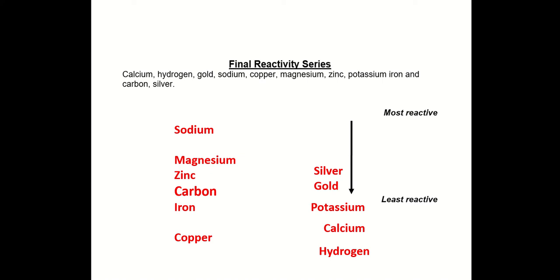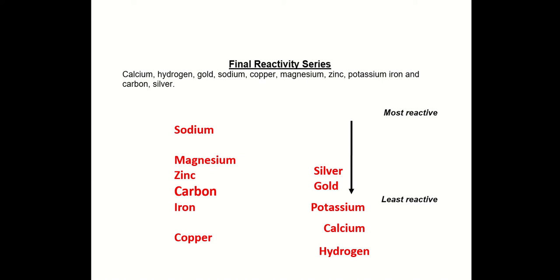Now, look at the metals over on the right hand side. So silver and gold, first of all. Now, think of what we use silver and gold for. Well, that's right, we use it for things like jewellery, so things like rings. And you don't worry too much if you've got a silver ring or a gold ring and you go to do the washing up or wash your hands, you don't worry about those reacting suddenly with the water, and they don't.